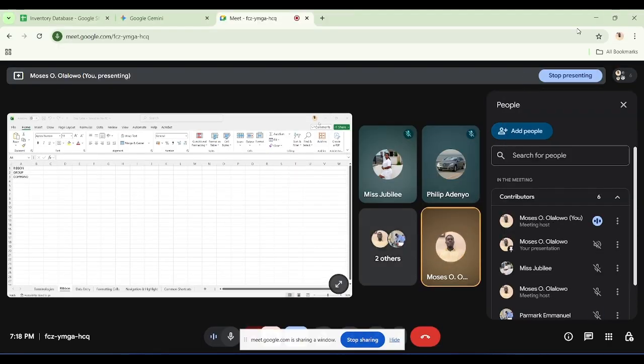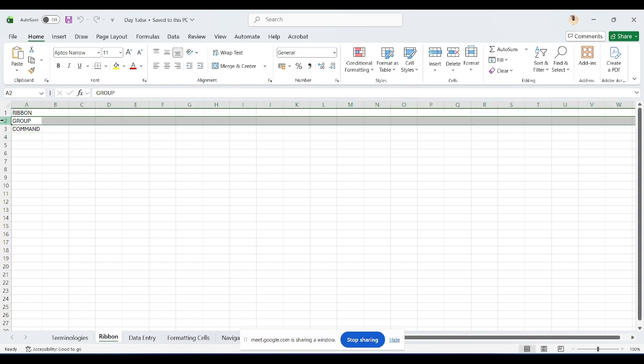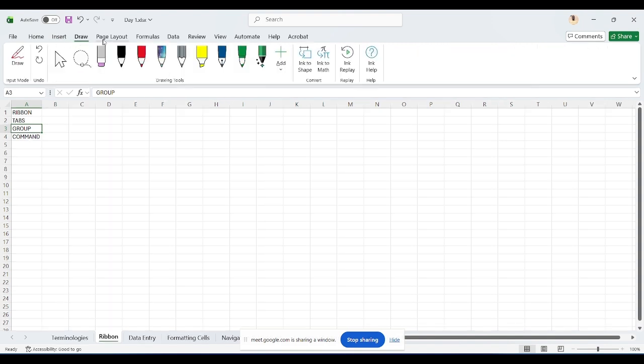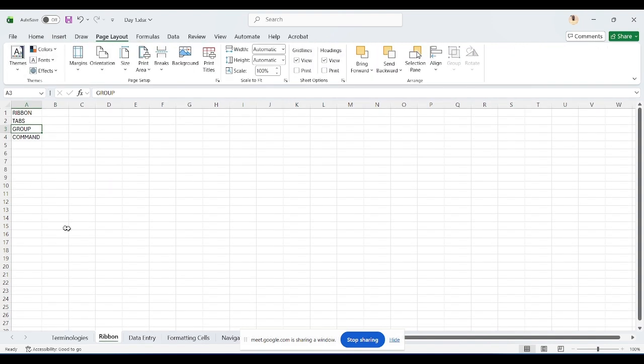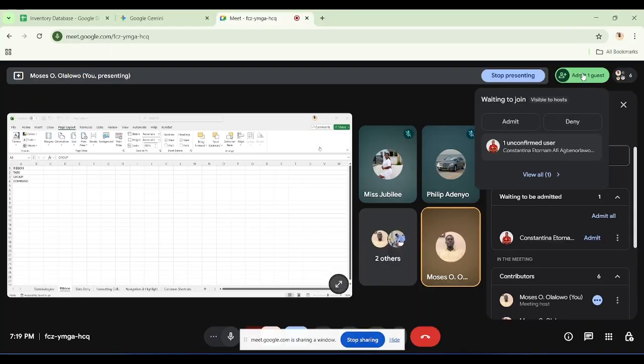All right. So now this is called a tab. We have the home tab. So the ribbon is the whole thing, and then we have tabs. We have the home tab, the insert tab, the draw tab, the page layout tab, all the way to the end.